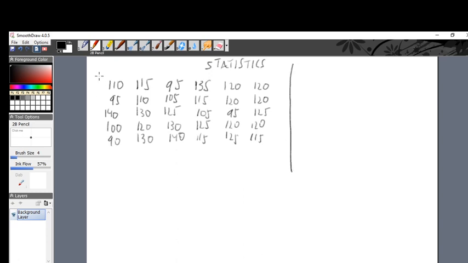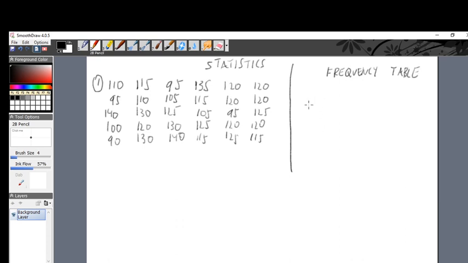Let's call it problem number 1. Makes it easier to keep track of. Let's say you were asked to give a frequency table. So obviously I have to tell you what that means. Hold on, but let me write it down. Let's say you were asked to use that raw data and come up with a frequency table.